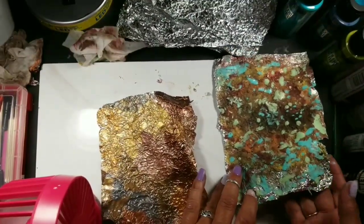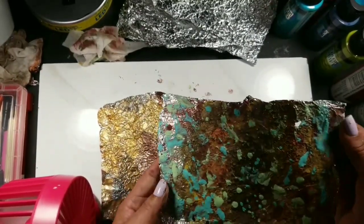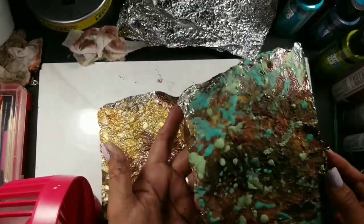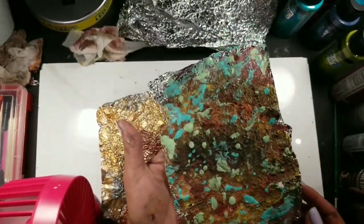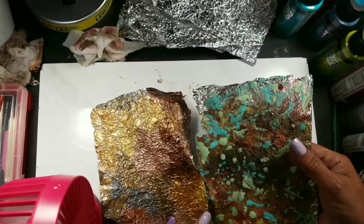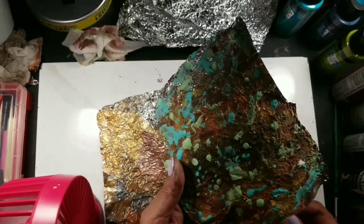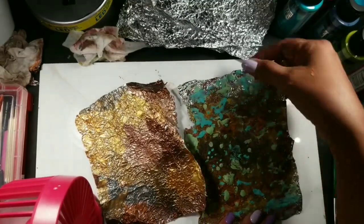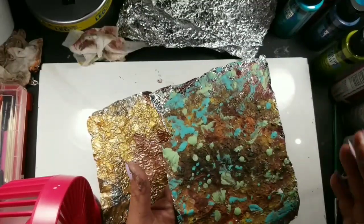And then, you guys, oh my gosh, look at this. These are my rust paste and patina paste that I made in the last video. And I've never put it on foil before. I thought it was kind of a cool idea. I'm really loving this. You can't really tell it's on foil through the thickness of it, but it does peek through in some areas. Once this completely dries, oh my gosh, we can do all kinds of stuff with this foil. I'll probably do more of these on bigger sheets.